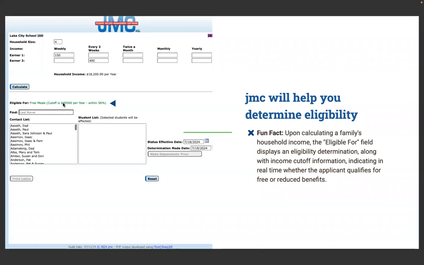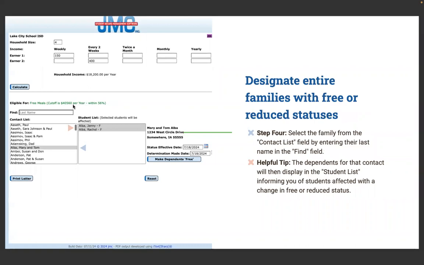It's also going to supply you the cutoff right there, indicating in real time whether the applicant qualifies for free and reduced benefits. Step 4, you'd select the family that you're talking to right there from that list. And then the dependents for that family will be listed right here in that student list. So these would be the students that would be affected by any status change.